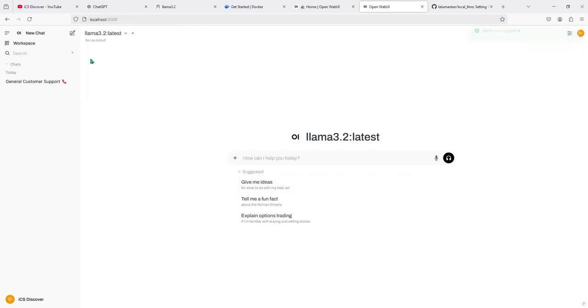So there it is, and you should have an interface like this. This is like a ChatGPT type interface. It's extremely capable, and at the top you have the models that are available. Right now I have 2 models available as I showed you. I have the Llama 3.2 and I have Llama 3.2 Vision. This one is about 8-9 billion parameters. This one is probably over 3 billion parameters, right? So this is a larger model. So again, then you can start using these.